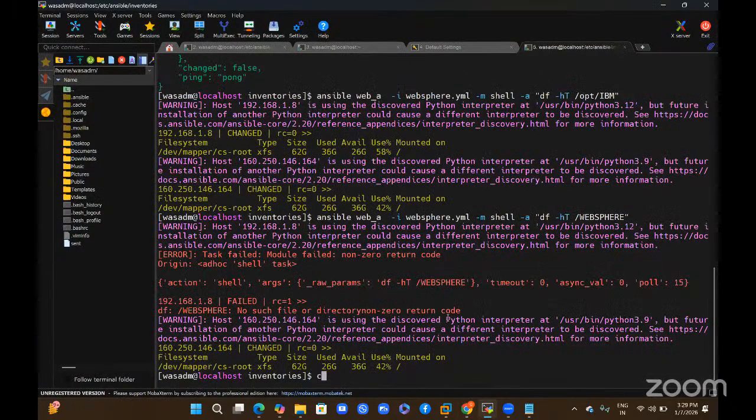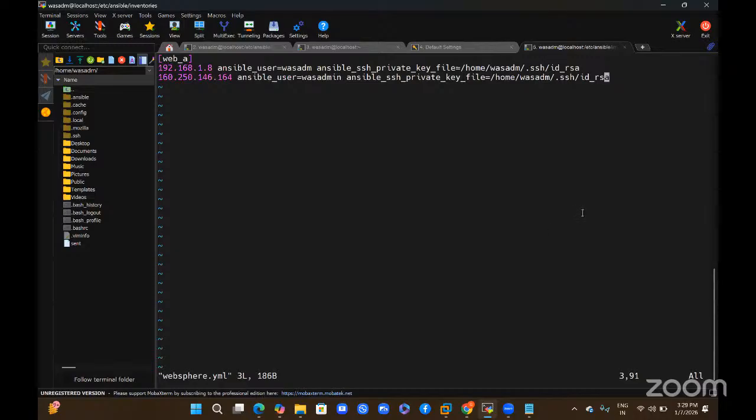And see, vim WebSphere.yml. You can use here 1.8 and the production server, using ansible_user as wasadm, and here use the private key.